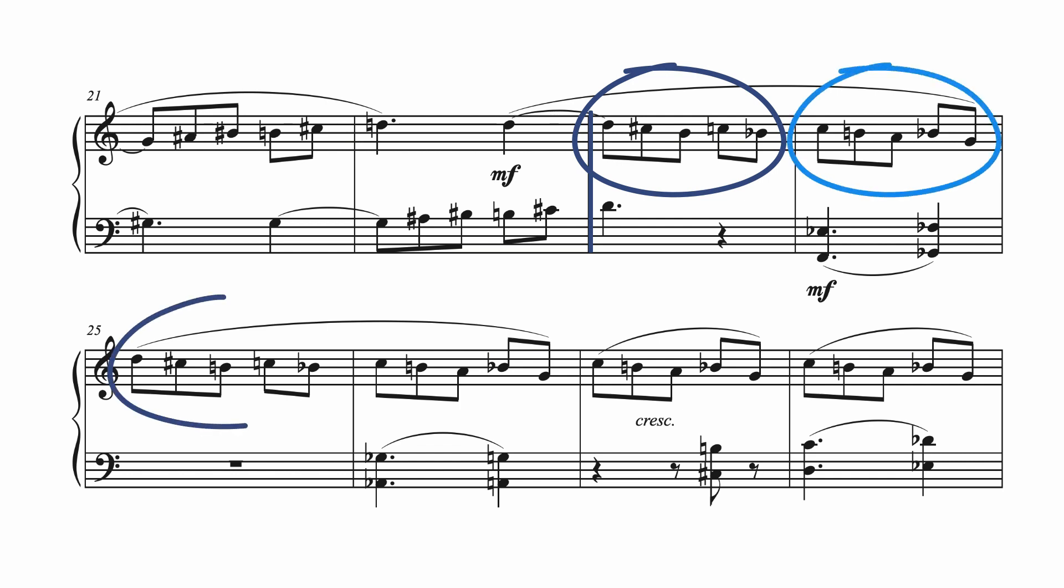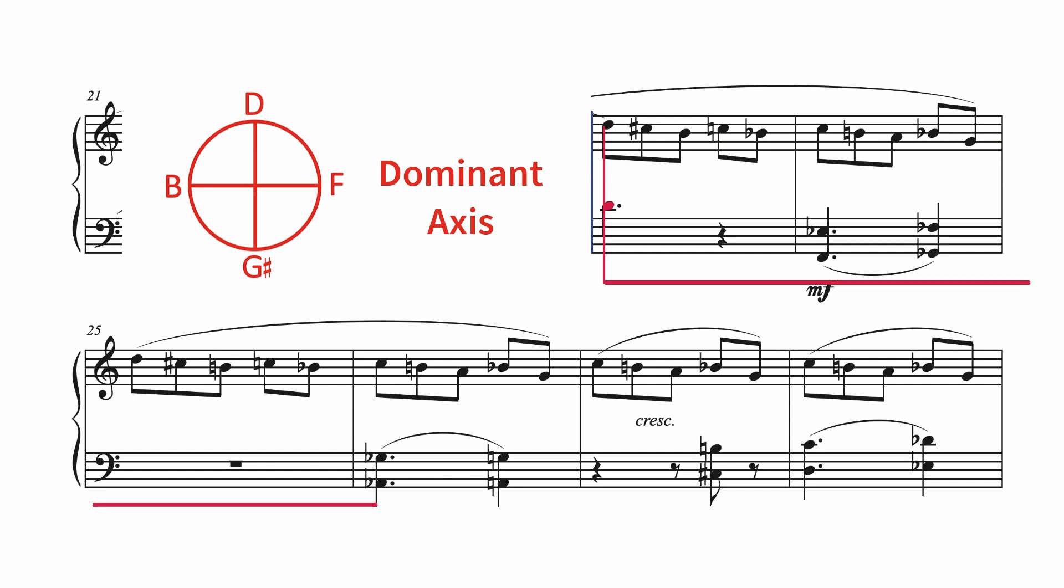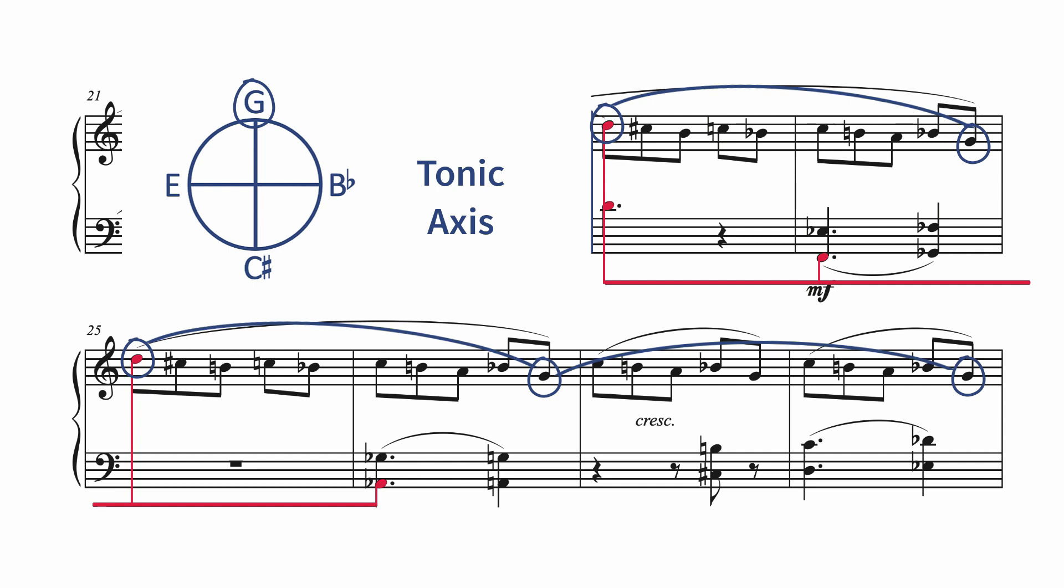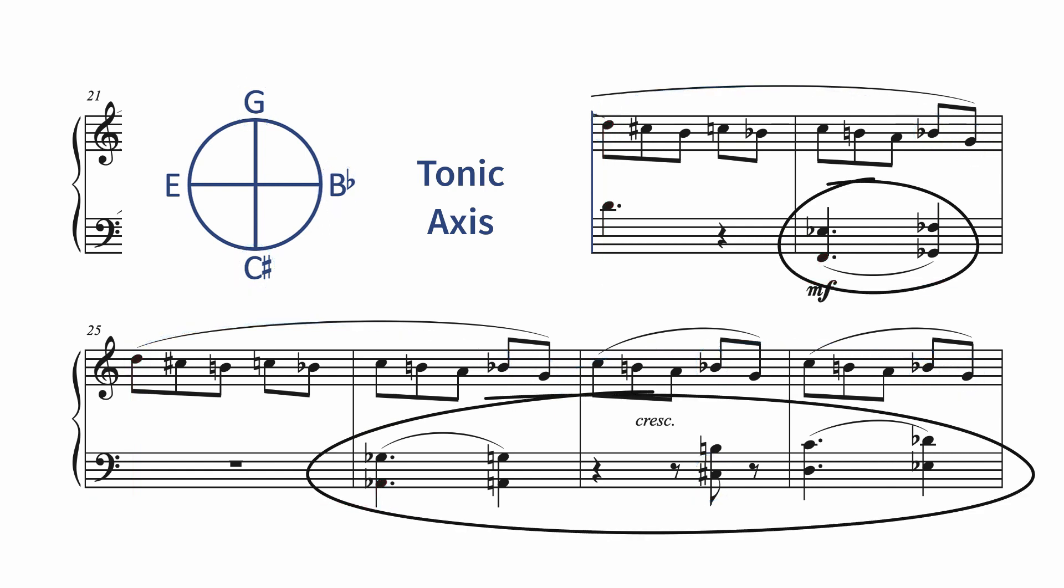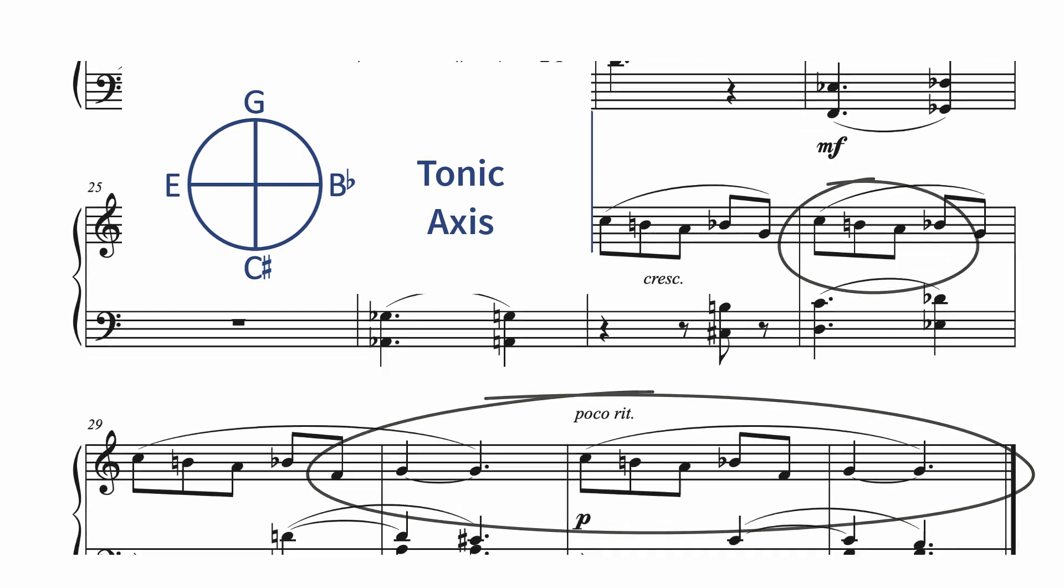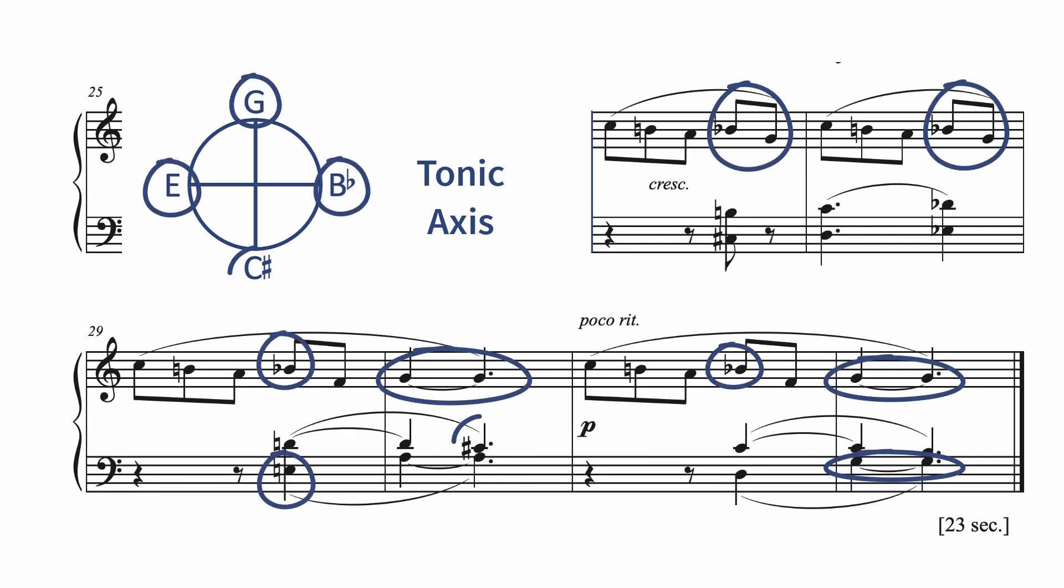Measure 23 gives us a return of the inverted and altered ZZ motive that we first heard back in measure 5. The ultimate cadence to G is being prepared. Look at the extension and repetition in measures 26, 27, and 28. This area is transitional as well. The dominant axis seems clear from measure 23 to measure 25, but elements of the tonic axis overlap beginning in measure 24. The G, B flat, and then C sharp in measure 27. Those ascending minor seventh intervals in the left hand create lots of exciting tension. This is happening as the tonic axis gets re-established. And finally, we hear the pitch E in measure 29, the completion of the tonic axis.